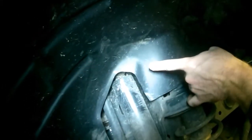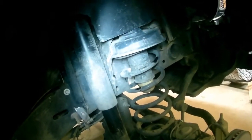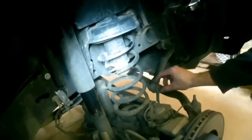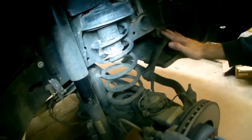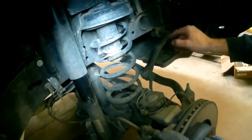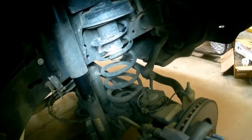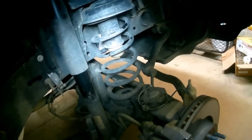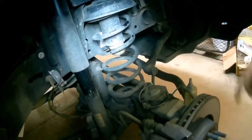But the other things we're going to do, we're going to remove this bolt for this shock. There's another one up top here behind this plastic. So we're probably going to pull this plastic out. And then we're going to drop out this spring. I believe we may have to pull the sway bar here, pull the end link, so that we can just get a little bit more droop. Because the more droop we have, the better time we're going to have getting the springs in and out. Getting this spring out will be easier than getting the old or the new one in, I think. But like I said, first things first, let's remove this.